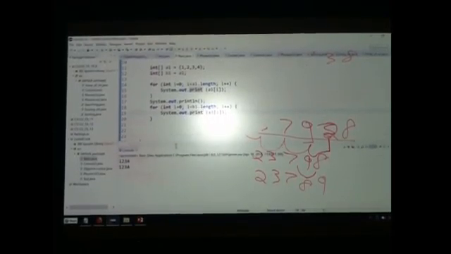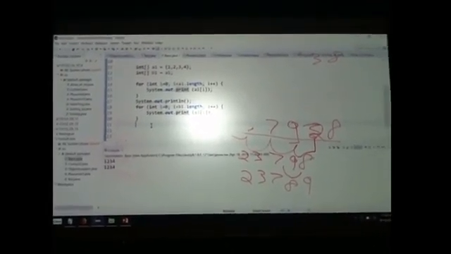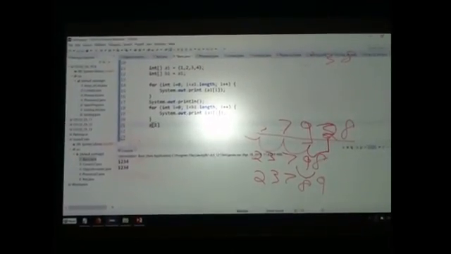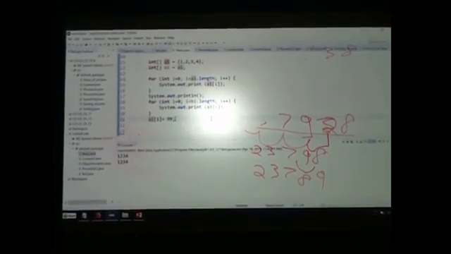Okay, so they both have the same thing because we said B1 equals A1. But now if we go down here and do A1 position 1 equals 99. So if we do that, we're taking 99 and putting it where the 2 is. Let's see if it sticks to both, or if it just sticks to one. So let's just print it.